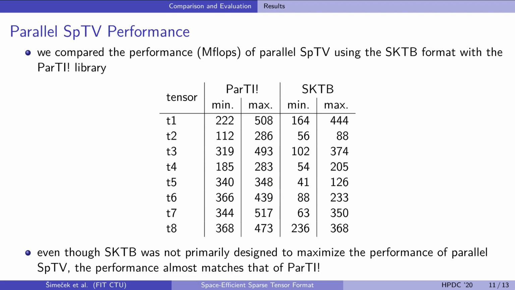We also measured the performance of parallel SpTV using sparse tensors stored in our format and compared it with the performance of SpTV using a state-of-the-art library called ParTI. The results showed that even though our format wasn't primarily designed to maximize the performance of parallel SpTV, the performance with our format almost matches that of the ParTI library.